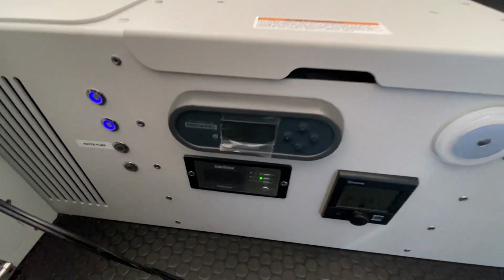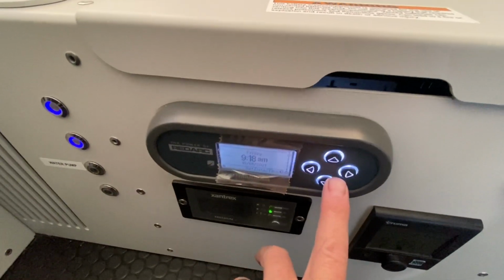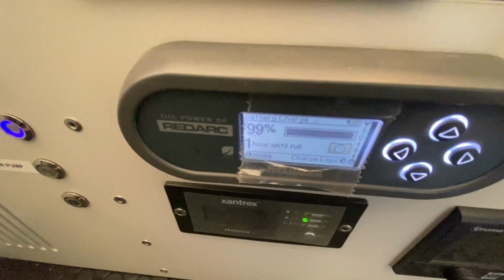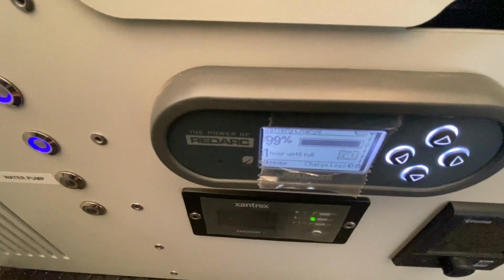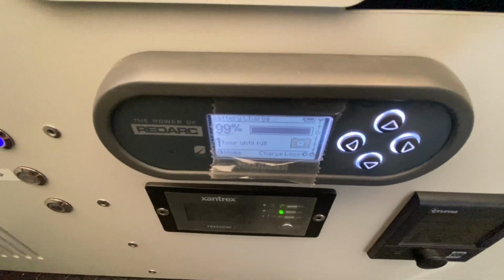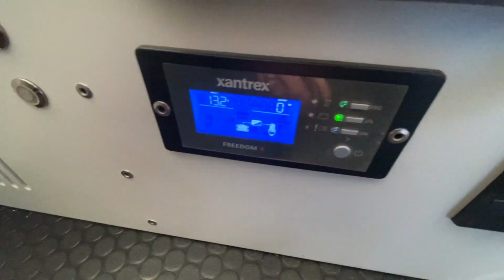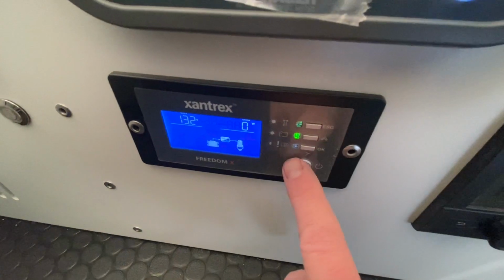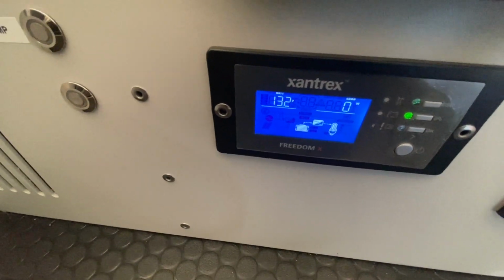Out in front of this compartment we placed the controls for the battery management system, which is by Red Arc. This acts as the solar controller, the battery charger for AC power to DC power, and also manages the power coming in from your vehicle. Below we have the 1000 watt inverter controller. This allows you to simply turn the system on and off, and it also monitors how much amperage is being drawn through the system.